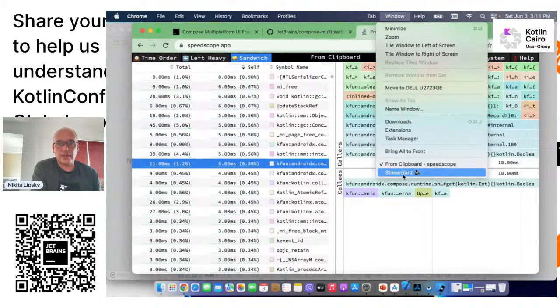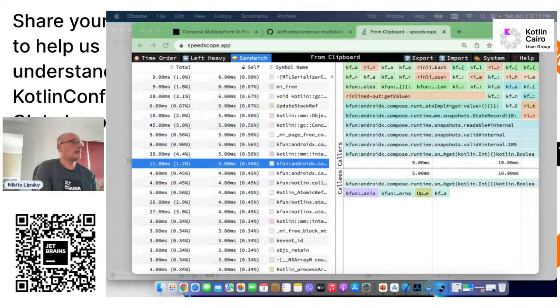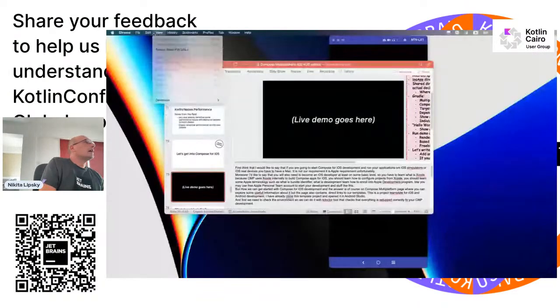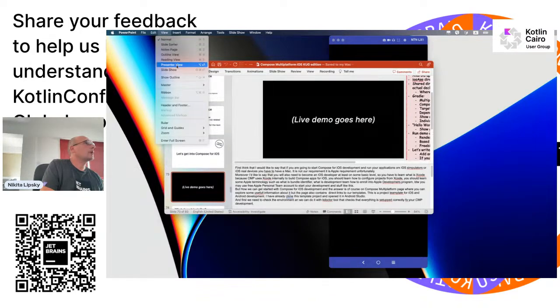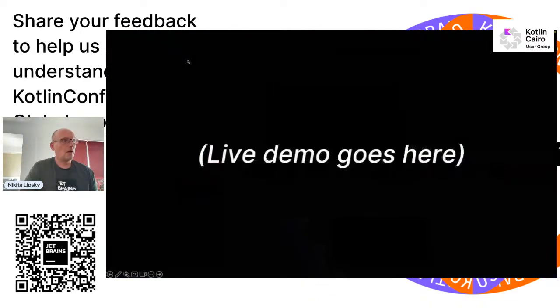To stop screen and share screen, entire screen, and here we are, share, and new presenter view. Okay.